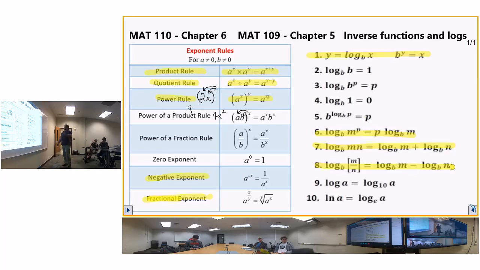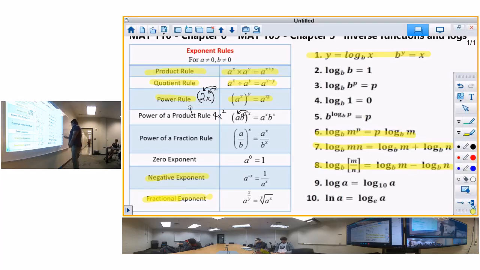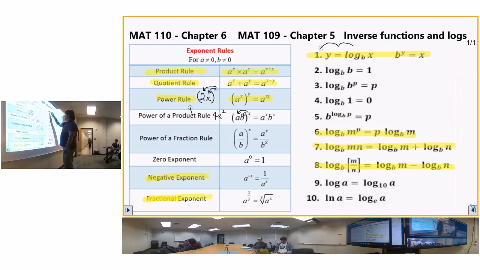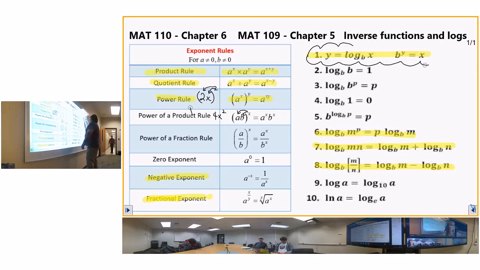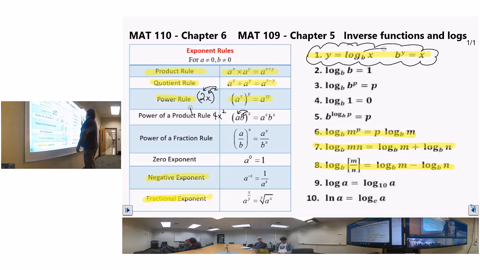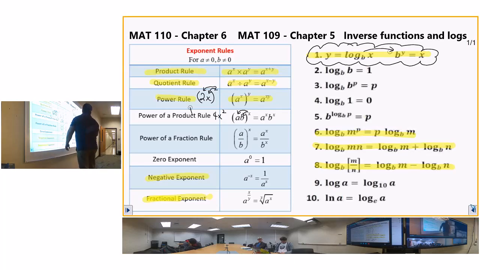Okay? Now, how do these have anything to do with each other? Well, an exponent, a glorified exponent, is called a logarithm. A redneck logarithm is called an exponent. So basically, they go back and forth. And right here, the definition of a logarithm shows you how. The definition of a logarithm is the transition between a logarithm to a what? To an exponent. And from an exponent to a what? Logarithm. So that's why the definition of a logarithm is so important.